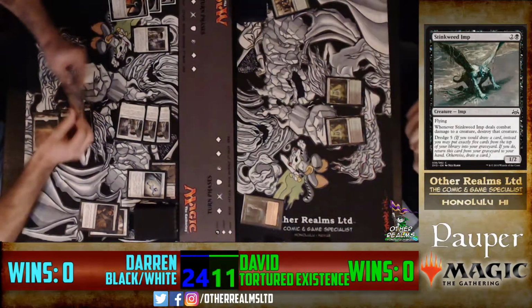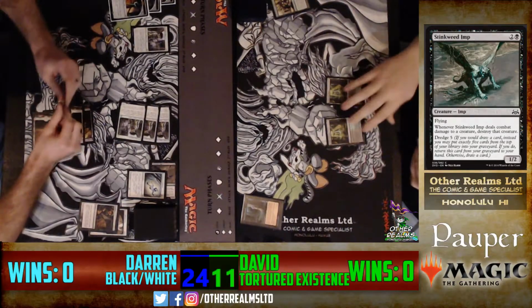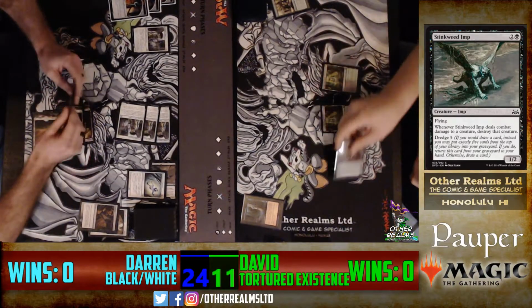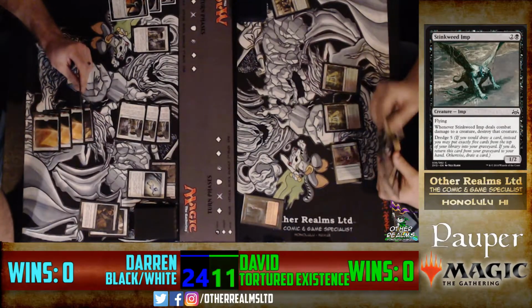This is pretty tough. Man, look at all these 3-mana inspectors, dude. This is like an army of inspectors. Okay, all right, David has access to 4 mana. He's got probably a pretty key turn.